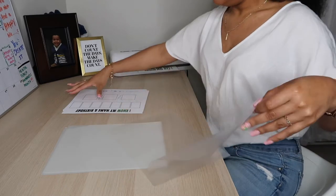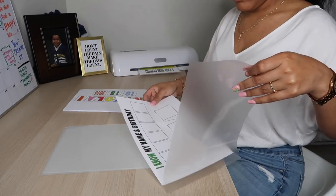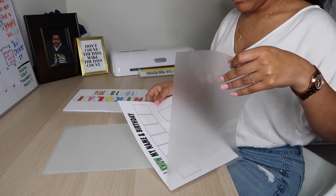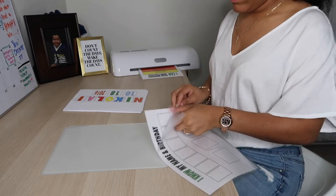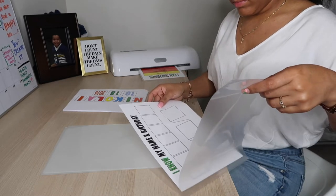After I gather all of my materials, I start by putting the printed pages I created into the laminating pouches. This takes some time because I try to be a perfectionist and make sure that they are all straight and in the middle.